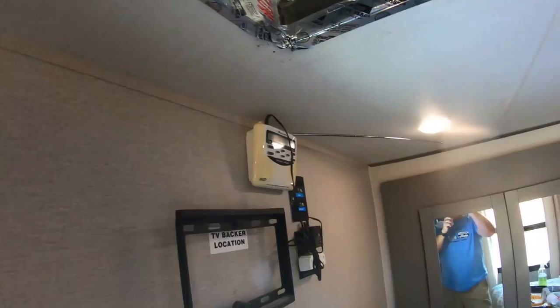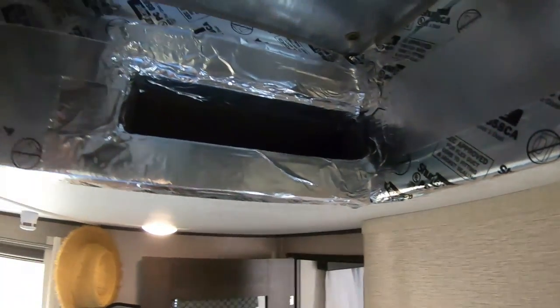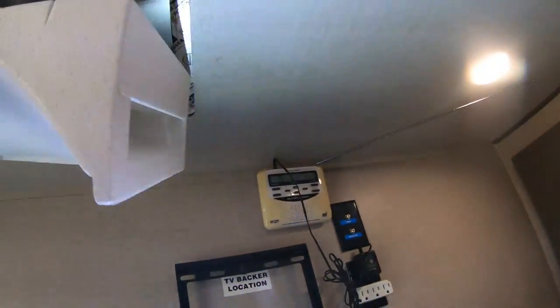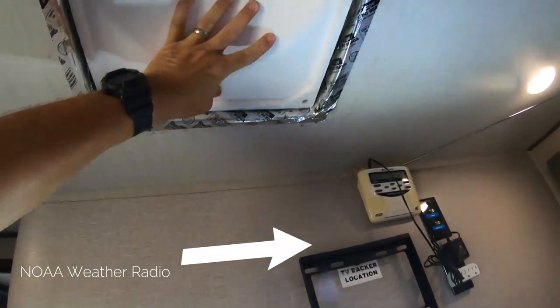I cut off all the cracks and the seams. Here's another example — we'll tape that up and seal it better. This air is just going into the ceiling and making it less efficient. That's a big crack right there. I took out all those gaps. I'm not heating or cooling the rafters anymore, because we do have a heat pump in this unit. I'm all taped up and it should be more efficient. Now you give yourself a dry run — this is how it works: it goes up into the plenum there and uses the existing bolts.